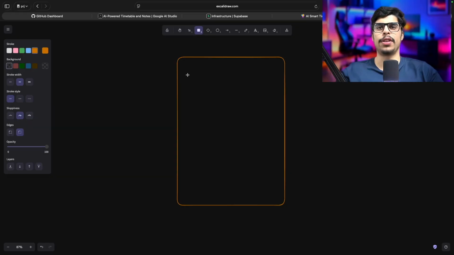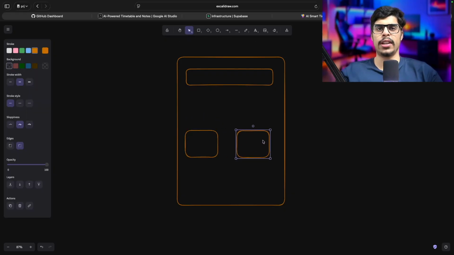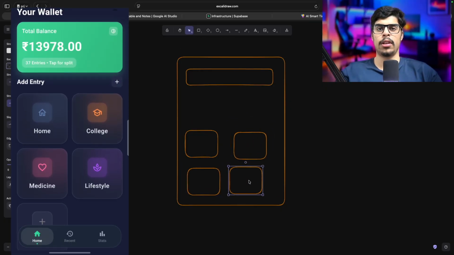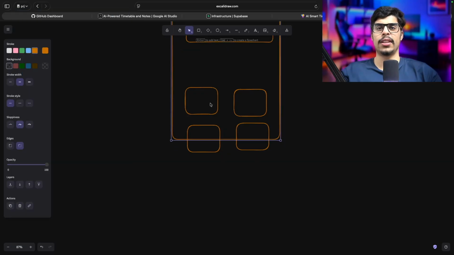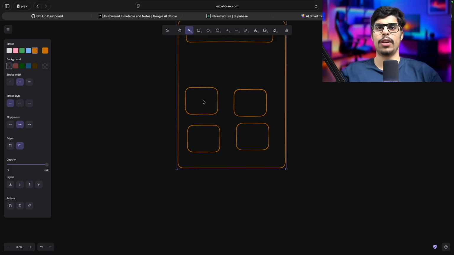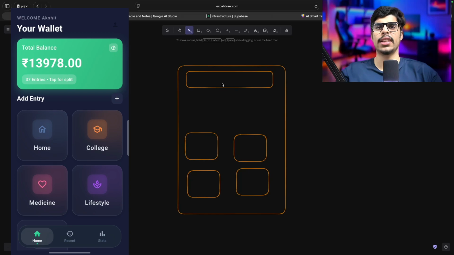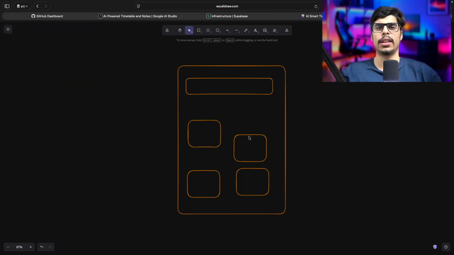There you have a main home screen where you got your price, how much is the total amount, the total spend, which is displayed over here. Then you have a certain category section over here where you got four categories. Then you have an add section where you can add categories, where you have a plus button over here where you can add your own categories. And then on clicking this, you actually get the split of each category and how much you have spent over here.